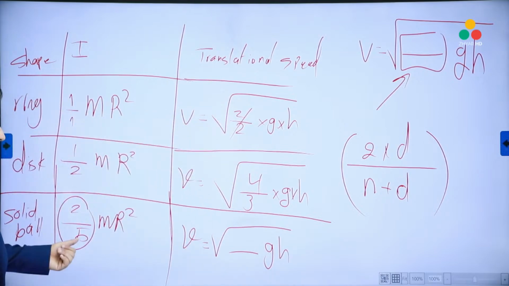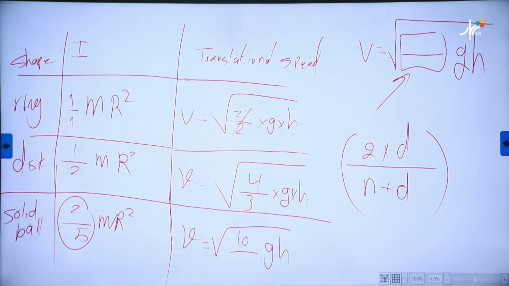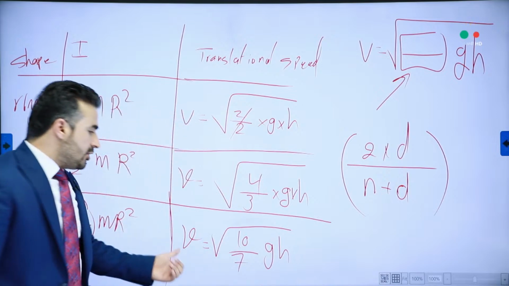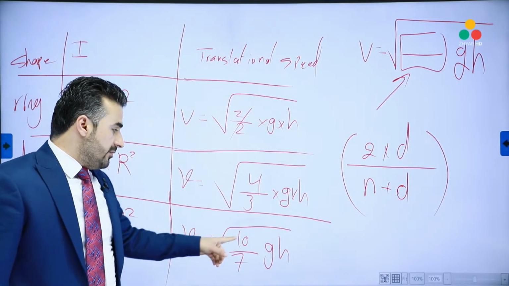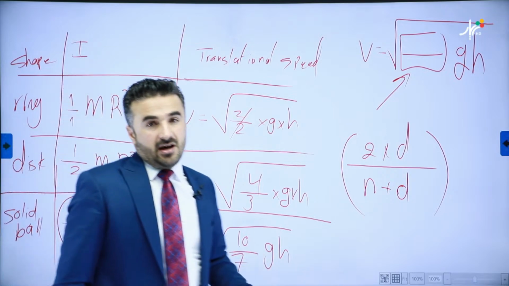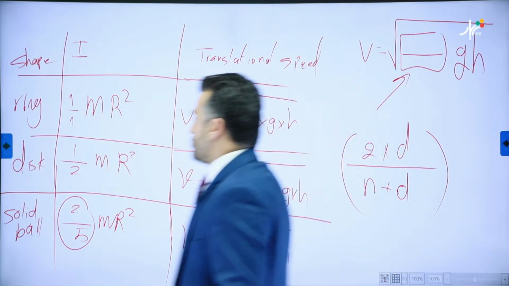So we'll say 2 times denominator, that means 2 times 5, that is 10, all right? What about for the bottom? Under the fraction, we'll set numerator plus denominator. So what is 2 plus 5? Of course that is 7. So the translational speed at the bottom of the incline for the solid sphere is going to be 10/7 times gravitational acceleration times the height. Is it true for all the other shapes? Absolutely yes. And this is what we're going to use.